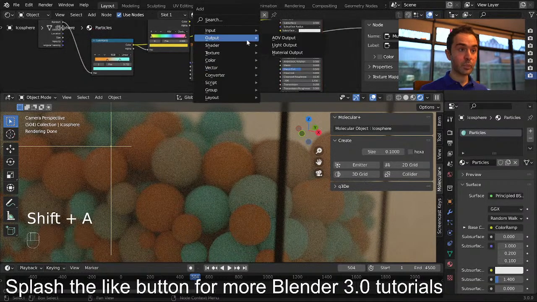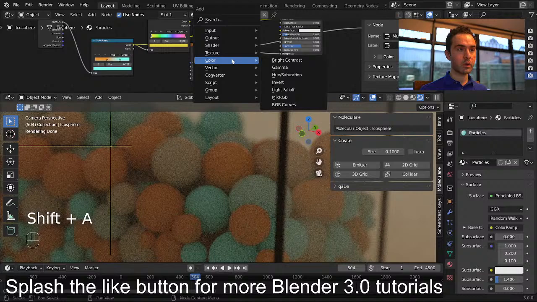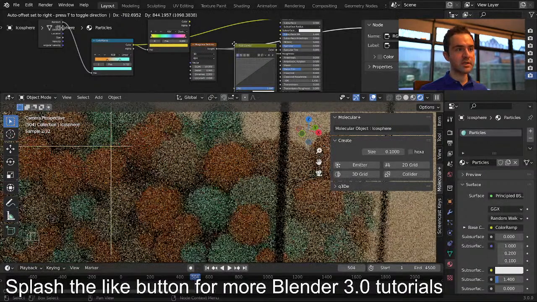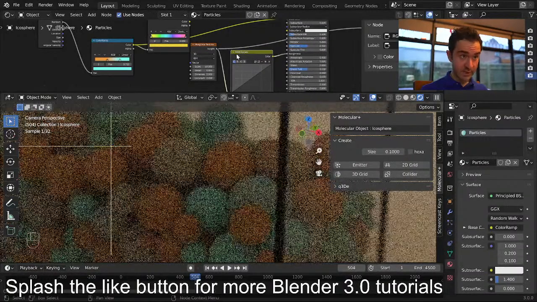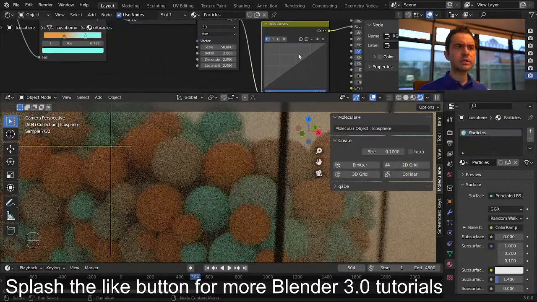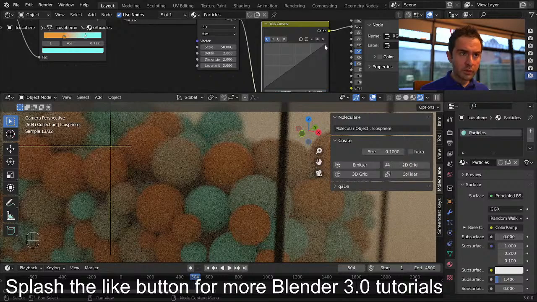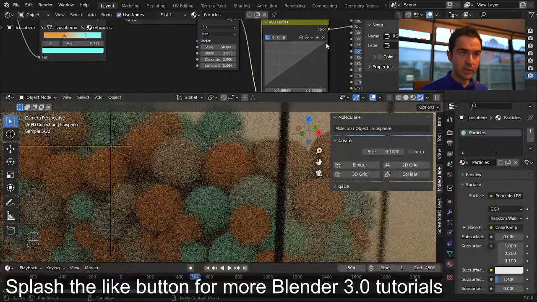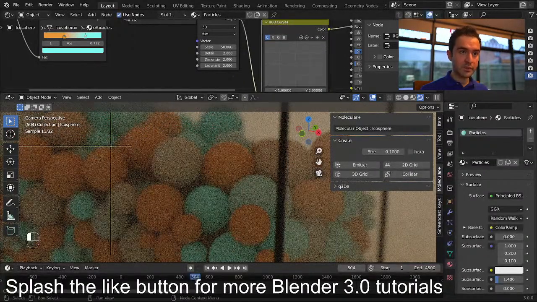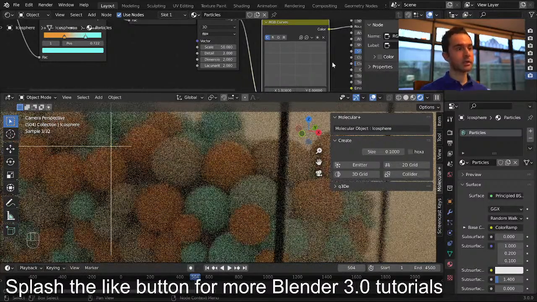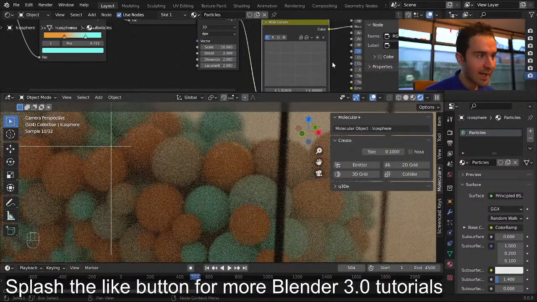Curves. I think curves will work nicely here because I can visualize what I'm doing. So I want everything to be very low roughness, and then it looks like a glossy material. So this should look like everything looks like plastic, yeah.